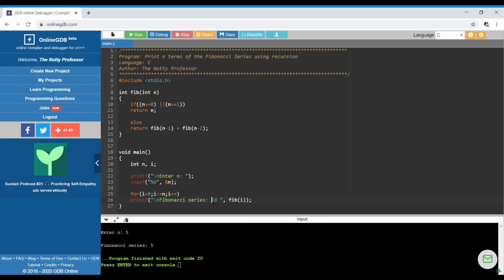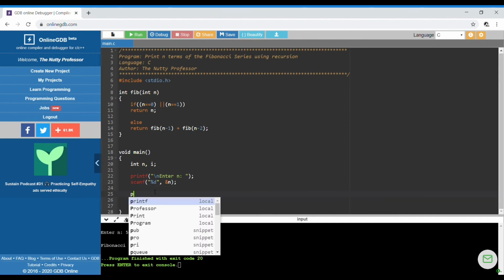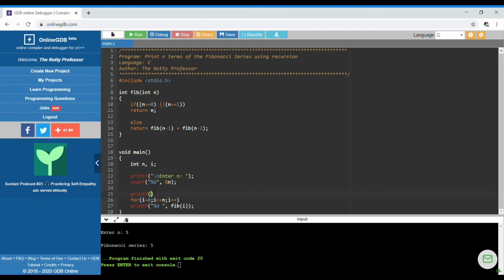So I'll remove this and print it separately over here. Print f, Control V. So it should print outside, and it should print the value of the Fibonacci series inside the loop. Let's run it and see.